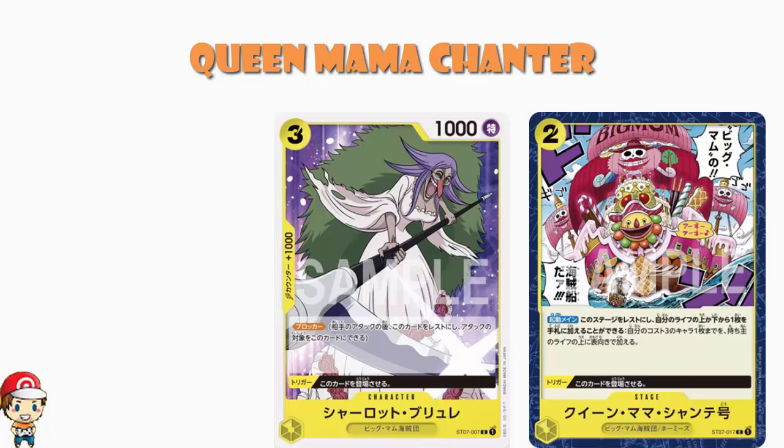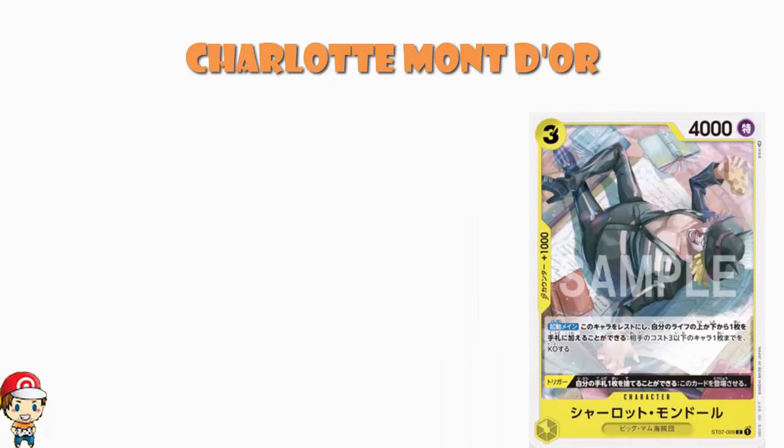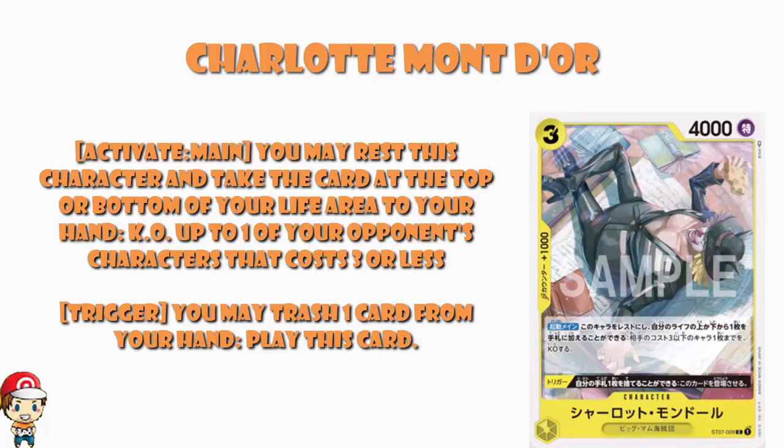That sounds pretty good, ladies and gentlemen. That sounds pretty gosh darn good. Now, we do have another free cost character with trigger that we haven't seen yet. It's Charlotte MONT. Free cost, 4,000 power, counter plus 1,000. And it's got a trigger that lets you play it, but you have to trash a card from your hand. Not ideal, I think it's fair to say.